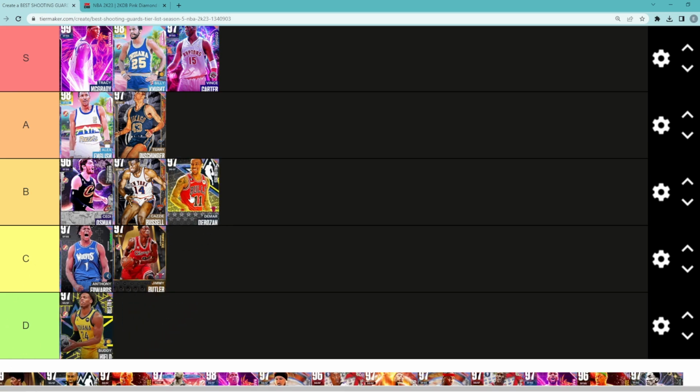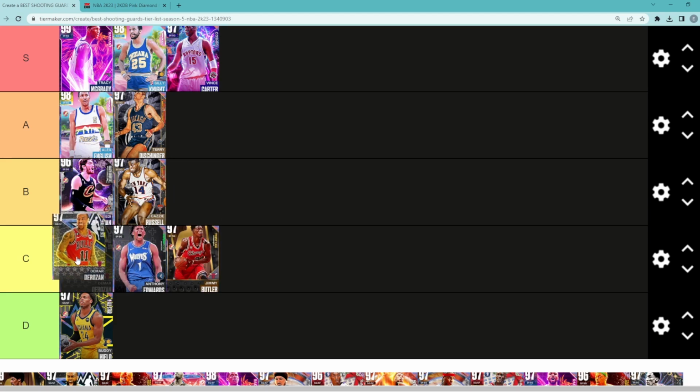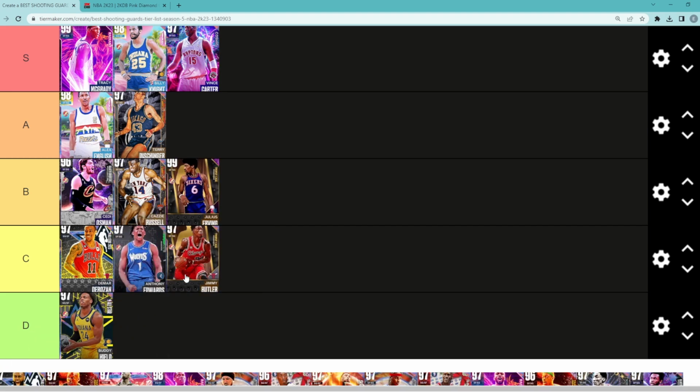I would say DeMar DeRozan probably also somewhere in that B tier category. A very solid shooting guard. I mean, you could maybe go high C tier. Yeah, C tier might be a little bit more fair. I'm gonna go high C tier for DeMar. I think he's a lot better than Ant and Jimmy Butler as well, but for me, I would take a guy like Dr. J over those two.